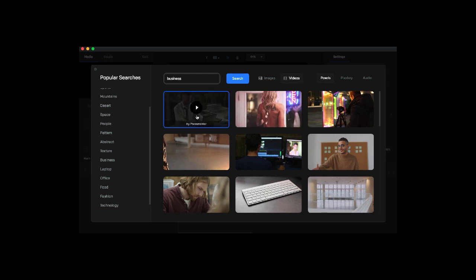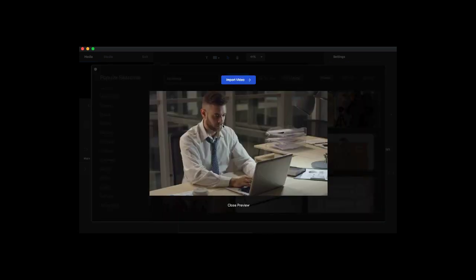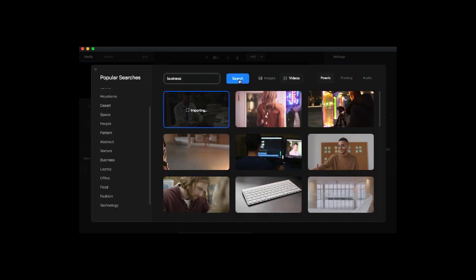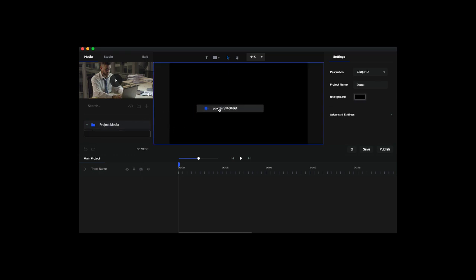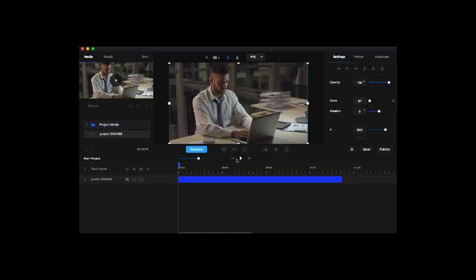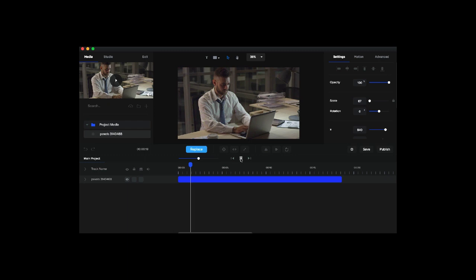If I want to have somebody working there, I can import that video, and now it's imported. It's importing, it's 29% done. So it is importing from Pixabay. There it is right there. I can just drag that, and now it's right there. So there's the video.